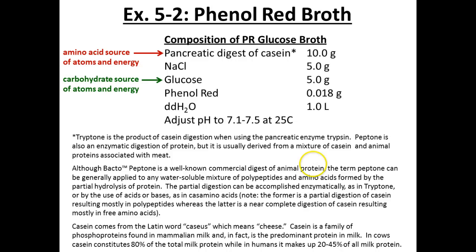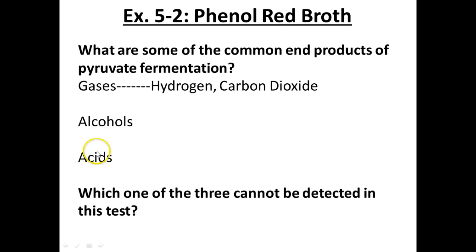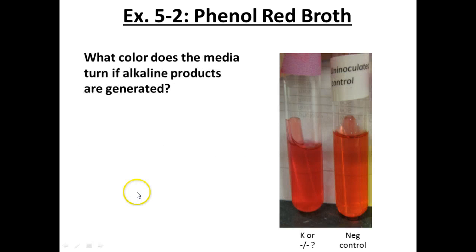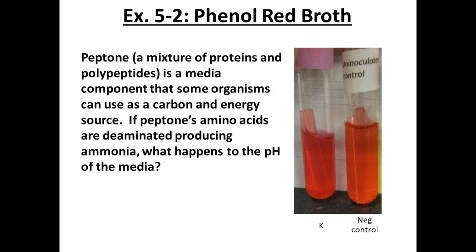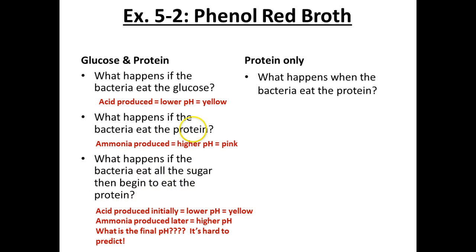So that brings us to, again, this is our carbon source, this is our protein source, our amino source. Again, we're looking at gases, not alcohols, in this test, right? And we can look at acids as far as fermentation goes. And I want to fast forward to the table that I skipped over last time.